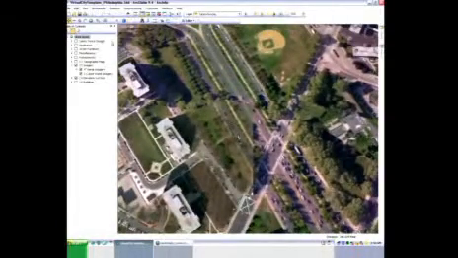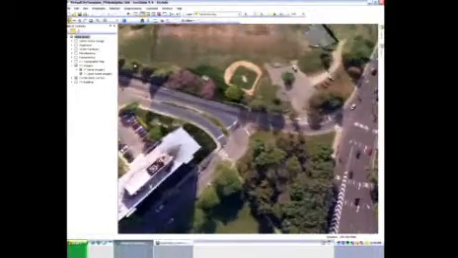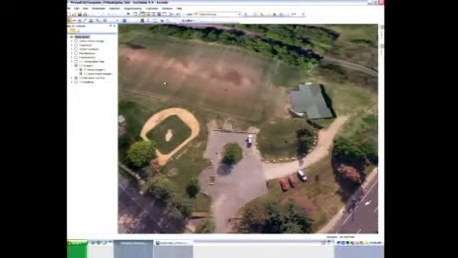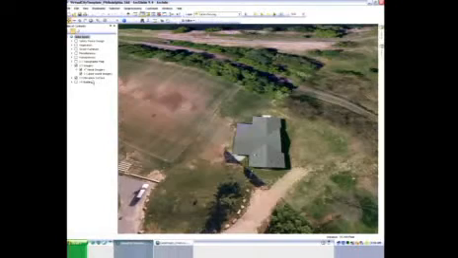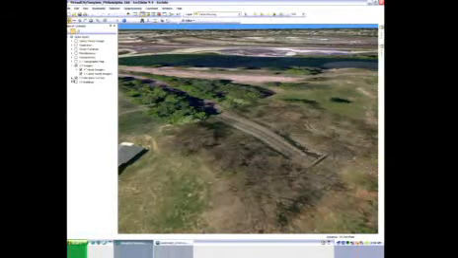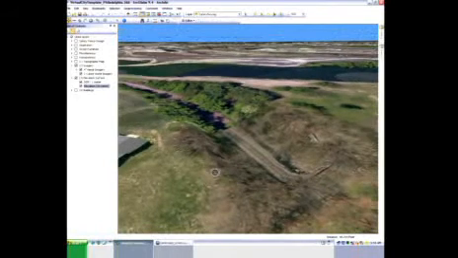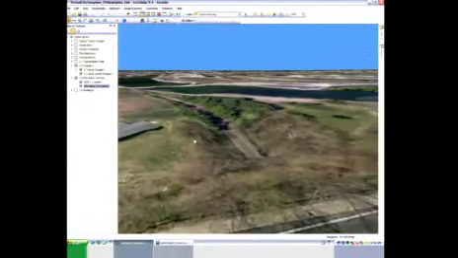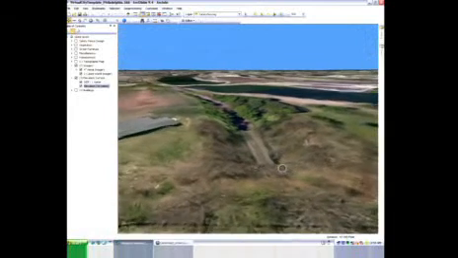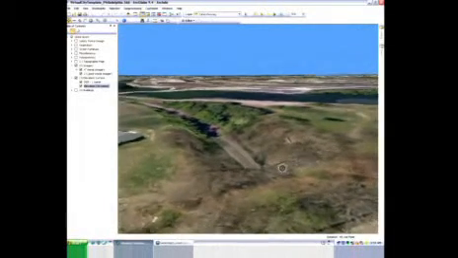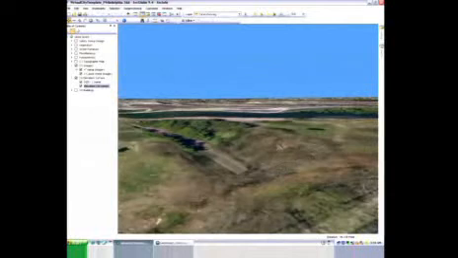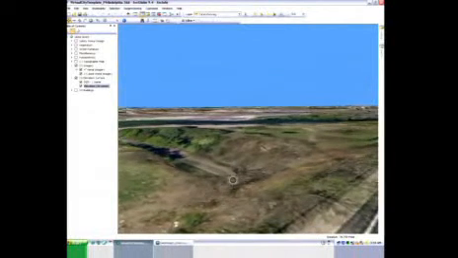The third element is elevation surface. And again, there's a whole bunch of free data available through ArcGIS Online. Mostly it's 30 meter or 10 meter, depending on where you are, which might be useful in a lot of cases at large distances. Once you get close to the ground, you really need high quality elevation surface as well. So for Philadelphia, we have a 1 meter DEM surface, and you can see that what appears to be a dead-end railroad is actually going into a tunnel. We can see that.